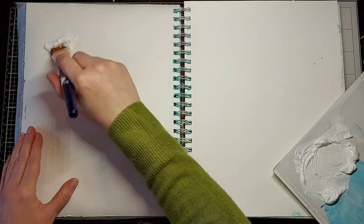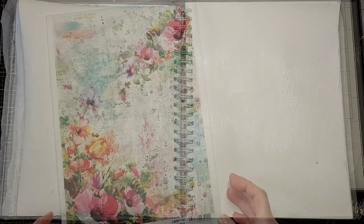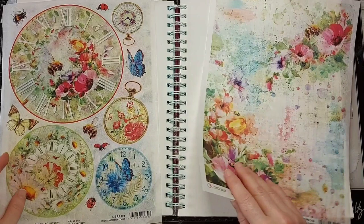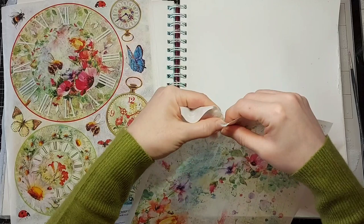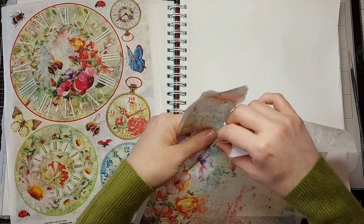Even though it will take a variety of mediums really well because it is a mixed media journal, I always like to start with a really white background behind my quite transparent rice paper. So I always start with a thin layer of white gesso. As you can see, I've got three sheets of the rice paper from the collection in front of me, and I'll be tearing out different pieces to make a collage.